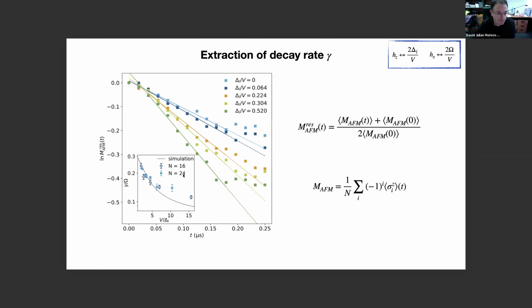Otherwise, I didn't mention this, in our numerics, they were using numeric techniques that are very efficient for the spin chain, where they explicitly exploit translational invariance. And so up to some numerical precision, which is, however, under control, we know that you are simulating a system which is actually in the thermodynamic limit. Of course, in the experiment, you cannot do this, so you will always have some finite size. But they comment that what you observe is robust to changing the system size.